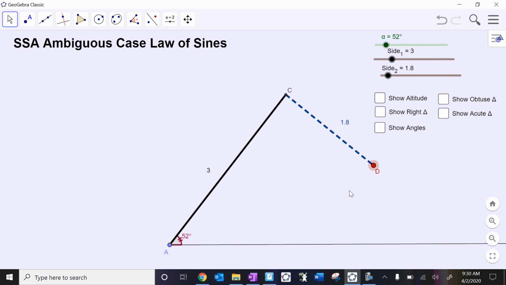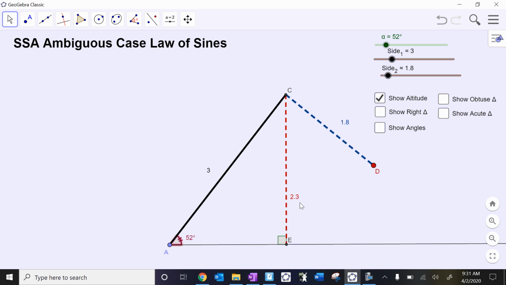So a lot of the times you're actually going to have to find the height. So that's what I'm going to do first. I'm going to show the height of the triangle. And in this scenario, this height of the triangle would be 2.3. Right? And our first scenario is if I compare my side length A with the height. This height would be the shortest distance from this point C all the way down here to the bottom.